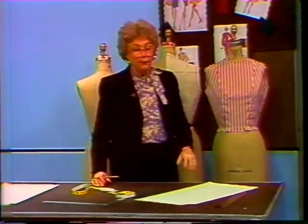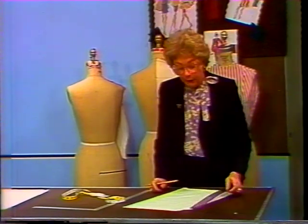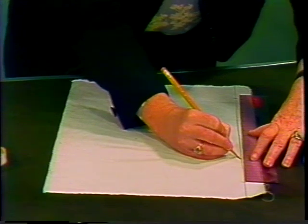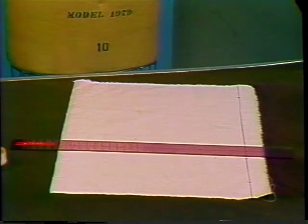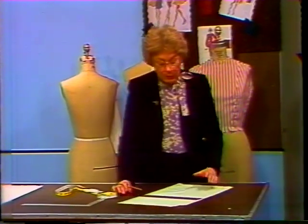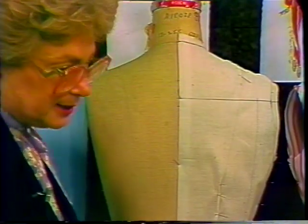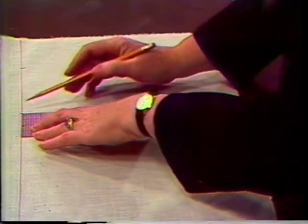That area will be divided by quarters, and the number of the first quarter will be measured down from the neckline on the center back line to become the cross grain line for the back. The cross grain line for the back normally falls at the shoulder blade level and is 1/4 of the length of the back from neckline to waistline. That line will be squared across on the muslin, again following one thread.